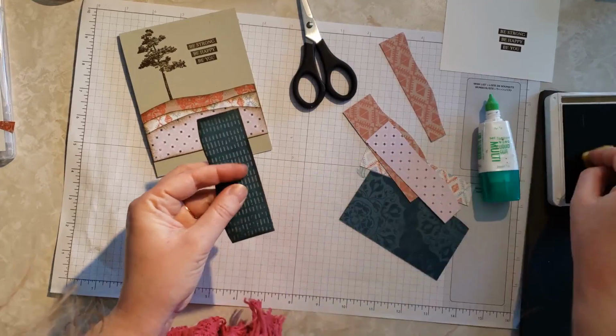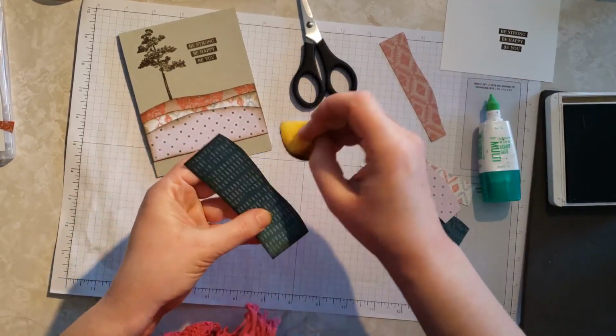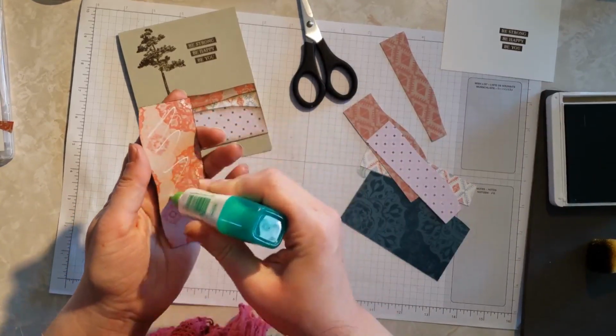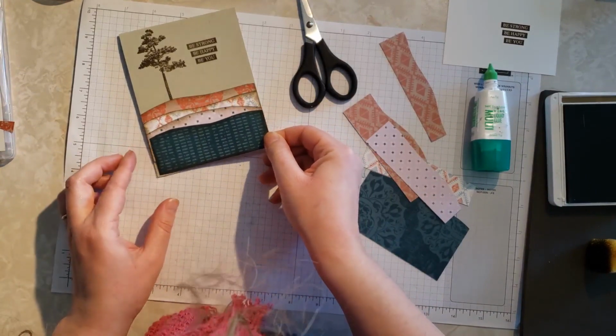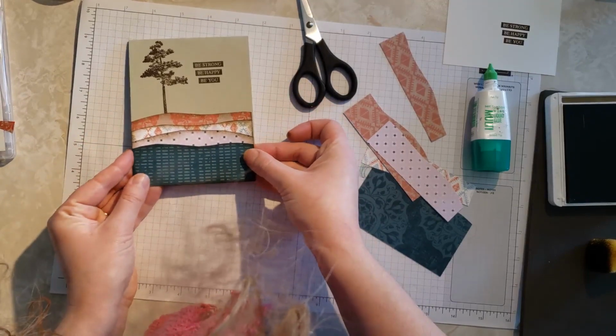I actually couldn't find them last night while I was preparing for this class, so I was just using regular scissors that I found around the house to make my samples, and you might be able to actually tell the difference when we're done. You'll have to tell me if you can tell the difference, because the edges are just not quite as smooth. So I really do like my snips. Was happy to find them before the video.